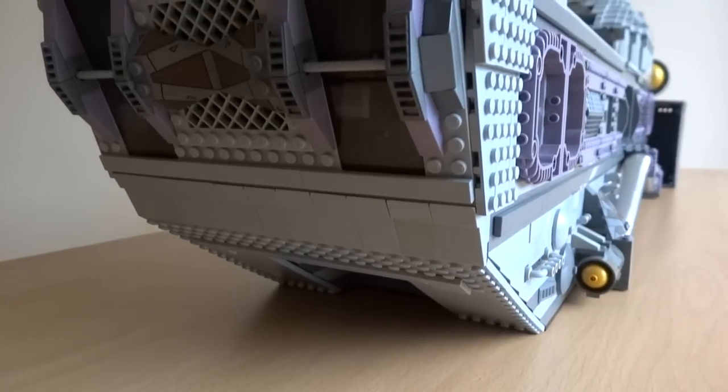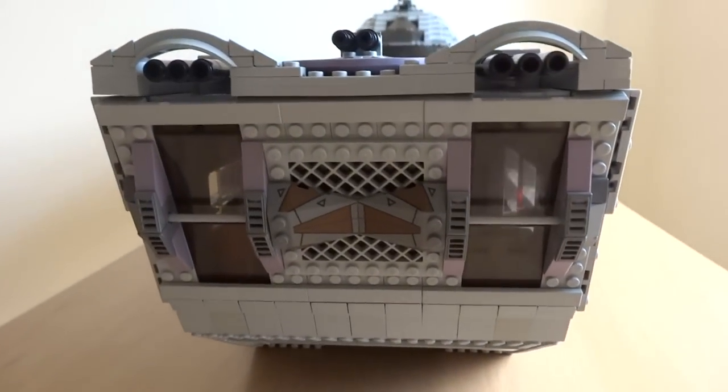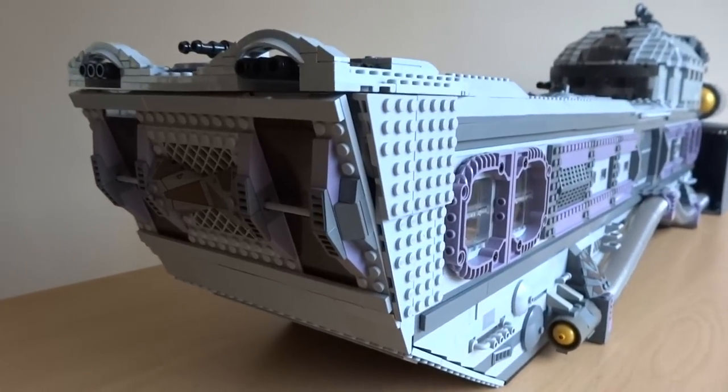I've also included some working lights in case the spaceship has to land in the dark. These are made using the official Power Functions lights, which I positioned above the entrance so that they would illuminate the area below. The lights have the biggest impact when it is darkest, as this is when they are the most visible. They even produce a really cool spotlight effect that can be seen both outside and inside the ship. Above the boarding ramp I've built a couple of reinforced windows, which are strengthened with a support bar in the middle. I've designed the whole front area to appear very sturdy and durable, since this part of the ship would have to withstand the most impact from collisions with asteroids or space debris.